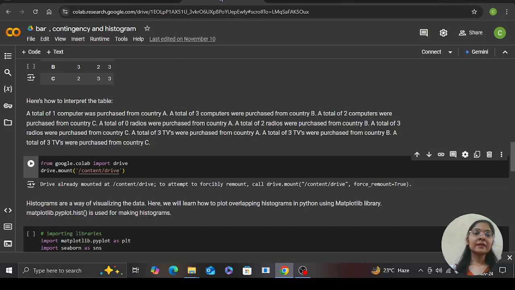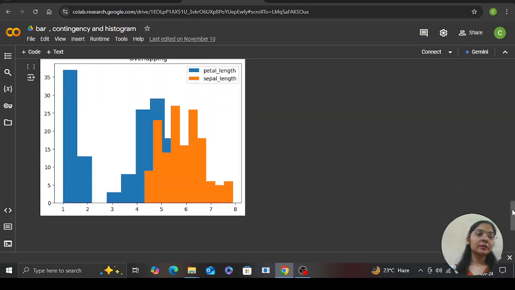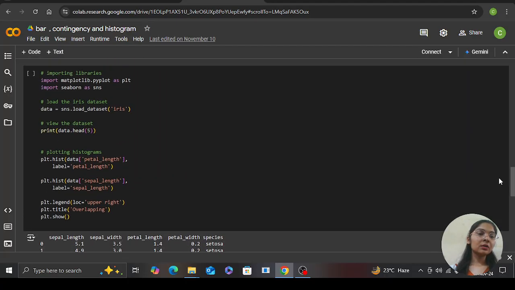We'll see this in an example here. This is the example. Here I have taken the data set series and printed its first five rows, and plotted the histogram.